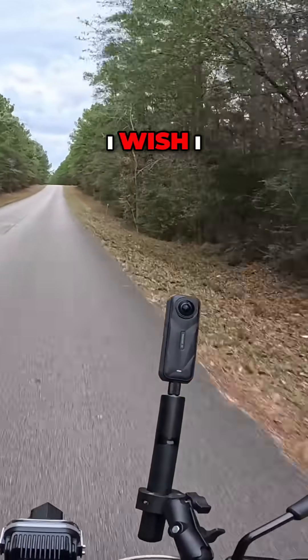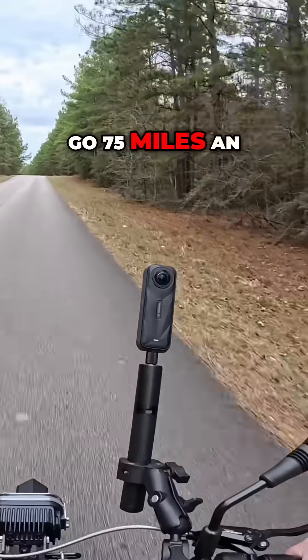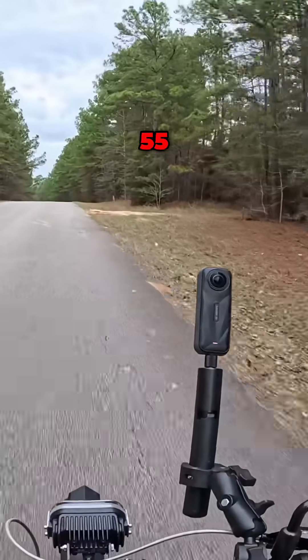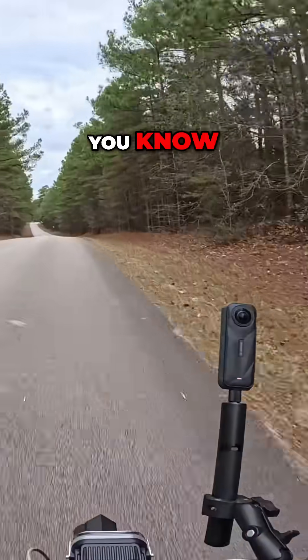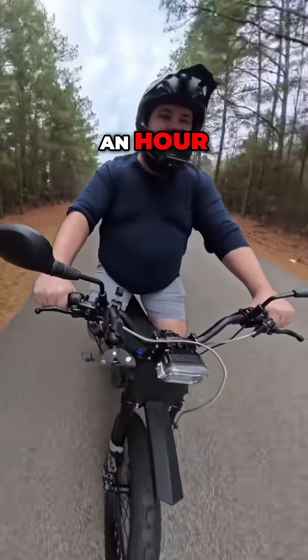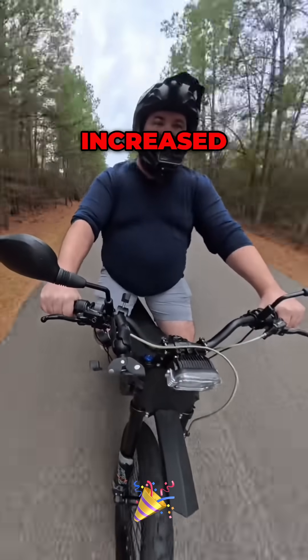What I wish is that I would have gone with the 4t, because I don't care about being able to go 75 miles an hour — I'm never going to do it. But I would like to reach like 50-55, and I think with the 4t you can easily reach 55 miles an hour, but then you get all that torque and acceleration — the fun factor is increased a lot.